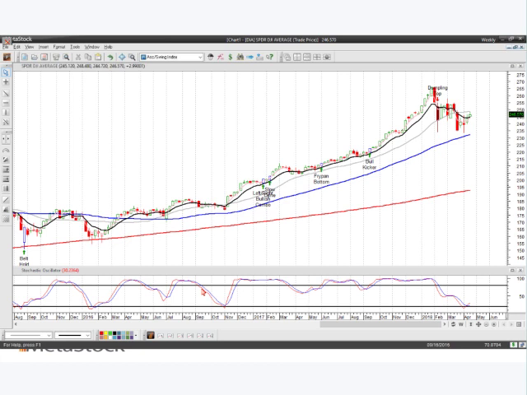A few things about this pattern. As soon as the pattern forms, it's going to be drawn on there, and it's not going to go away. The only situation is if a pattern forms in the middle of a day or in the middle of a bar, it may go away if the criteria are not met when that bar closes. But as long as the bar is closed and that pattern is on the chart, it's going to be there the next day and the next day. It's not something that's drawn on there after the fact.